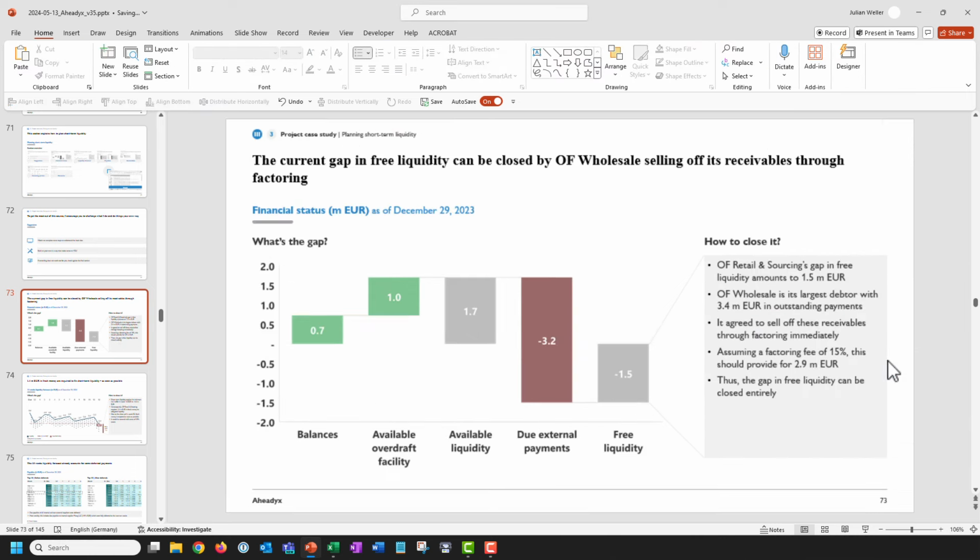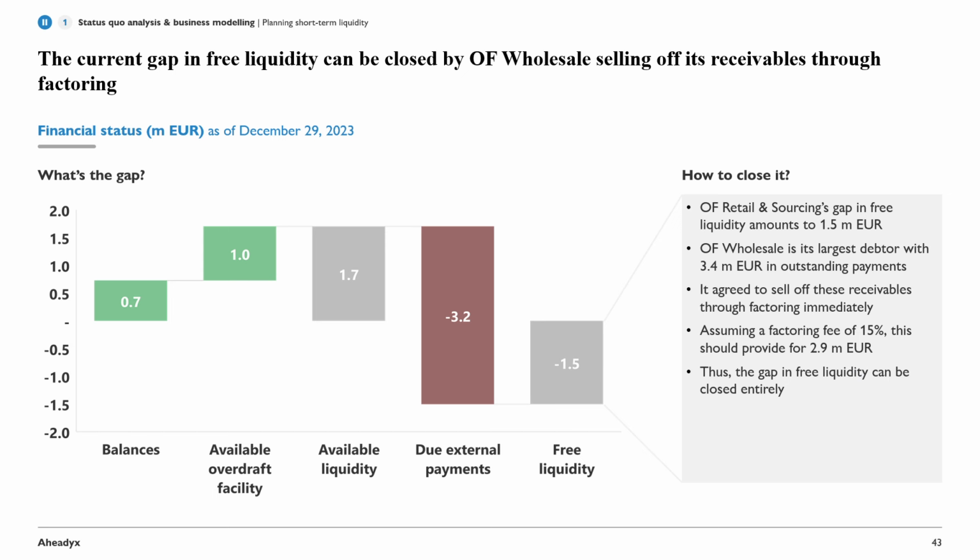Actually, I think here I'm using a bit of a different font size, and at the same time it's bold, but it really doesn't matter that much. Eventually we get a chart. Now for the comment on the right hand side, I don't think we can write that at the moment because we are just about to set up the liquidity model and we don't have any information on factoring at this point in time yet. So let's do that later.